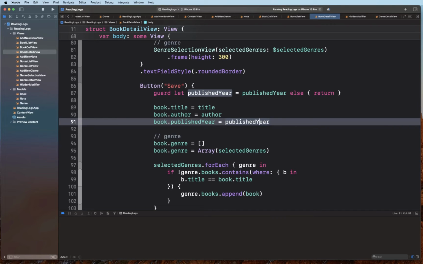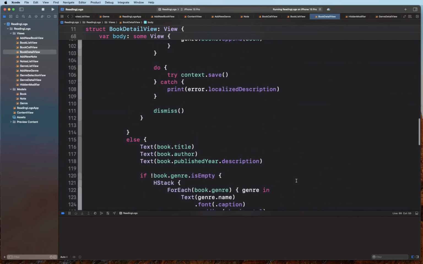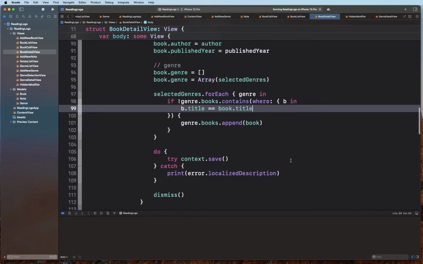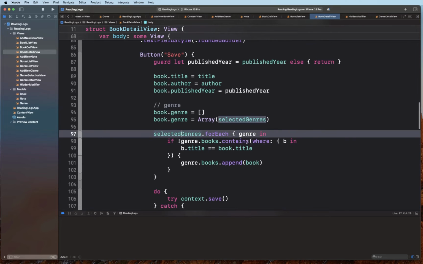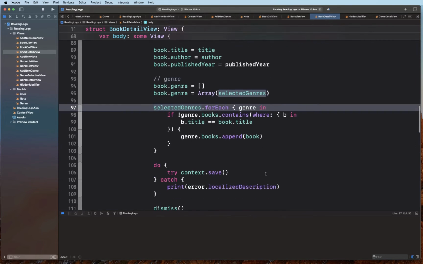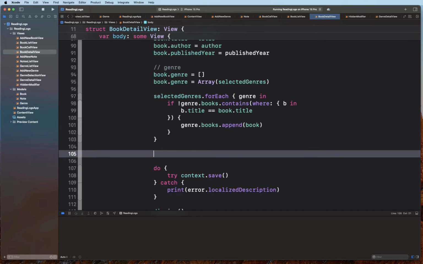Okay, so let's store the image in SwiftData. So go under the save function. Basically, what we want to do is right here, right before, or actually you can do it right after, save book cover.